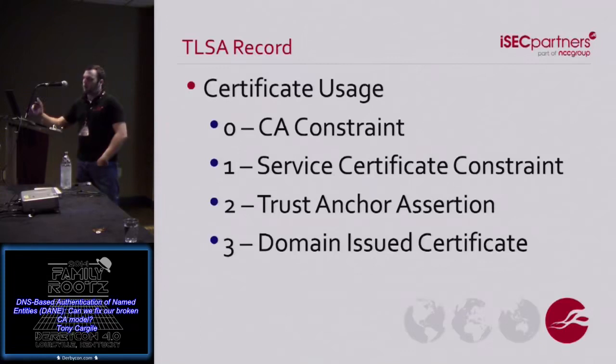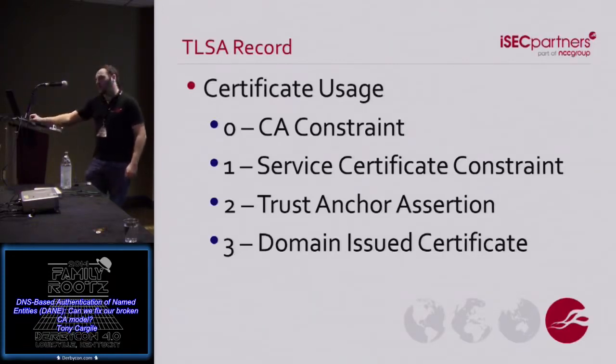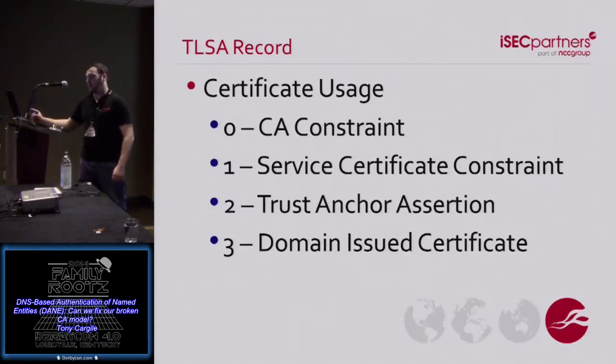You can specify that the certificate that you're providing via either a full certificate or the SHA-256, whatever certificate you're providing is a CA constraint if you specify 0. So you're specifying the root certificate that was signed for this certificate that you're going to subsequently get from the SSL session. And this certificate has to be validated by public key infrastructure. So it's going to be wherever you use with, like, Google or whatever right now.